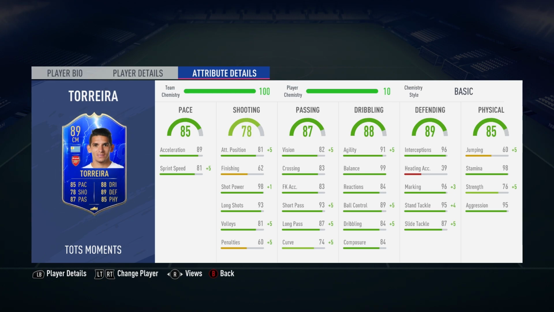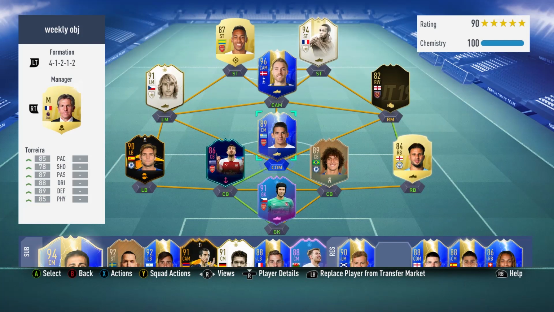Physically, his strength isn't the best, but it's definitely not terrible. Luckily though, he does have a lot of aggression, so he's going to show a lot of fight for the ball. He's got 98 stamina, so this guy should be able to run up and down the field all game long. Anyway, we're not here just to look at the stats, we're here to find out if this card is worth picking up or not, and to do that, we need to try this card out in some games. So without further ado, let's get into some matches, and let's see how this Lucas Torreira card performs in actual matches.